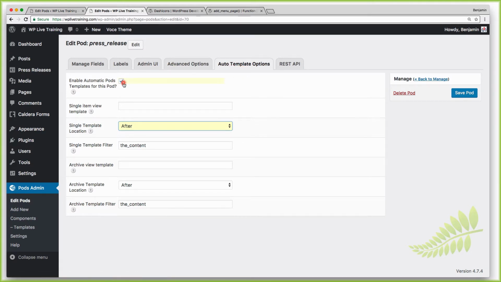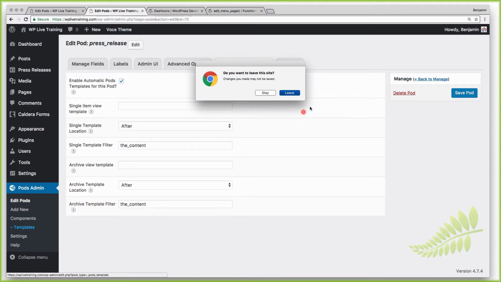But I want you to see this. I'm just going to leave this page because we're going to head back down over here to templates. Stacy, yes, this is like having a behind-the-scenes auto builder for your single.php and the archive page. Essentially, it's not single.php. It's going to be singular dash press release, because it's going to be the singular post page of a custom post type. That's getting a little more technical than we're going to do right now.